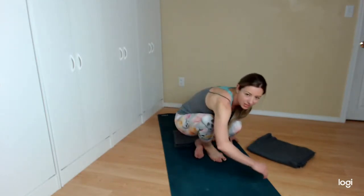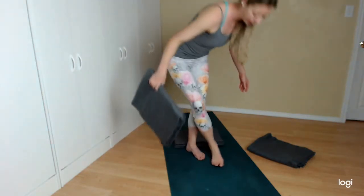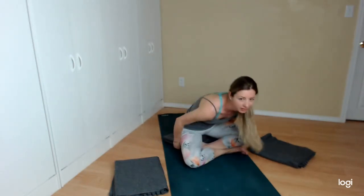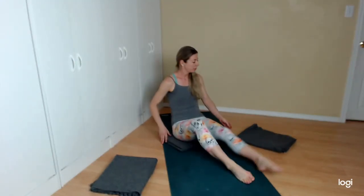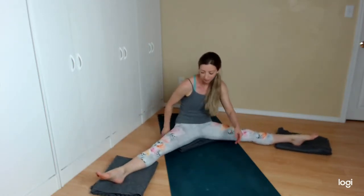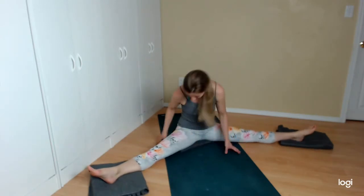So I'm actually going to get another blanket. I like to have a blanket beneath each of my heels and sit on one because I can, so why not? I'm going to turn a little bit sideways here so you can adjust in your space however you need to. And, oh, there we go. I'm seeing them, they move like that.